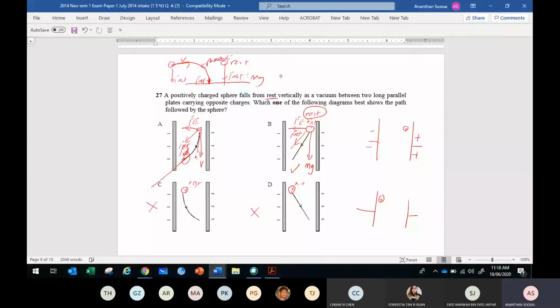But originally, if it's at rest, it immediately goes to the direction of the net force. So it just goes in a straight line, 1D, one dimension. If the launching velocity and the net force are in different directions, the object will take a curve and eventually only go to the direction of the net force. It takes time. So in this case, because they say it's at rest, it immediately follows the direction of the net force. The net force is diagonal here, so it goes in a straight line. It is 1D motion. So I choose B. B is the correct answer.